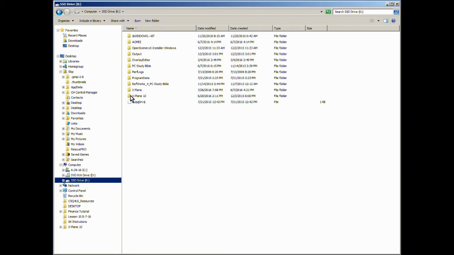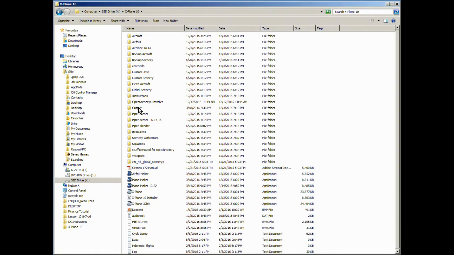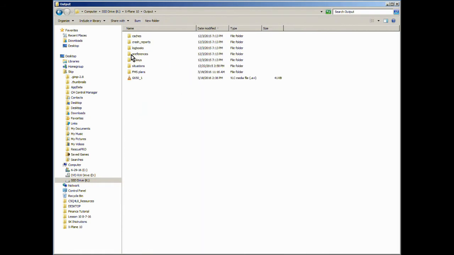All right, before we start testing the wires, one thing you ought to do is go into your X-Plane folder, go to Output, and find your preference folder and copy that and place it in another location. When you're done checking the wires, you want to replace the folder that's in X-Plane with the one you copied, because you will lose all your key assignments after you've done this test in X-Plane. So after you do that, let's get started with checking the wires.